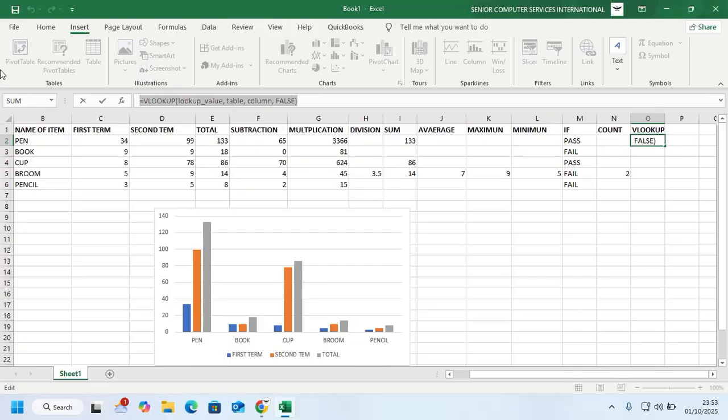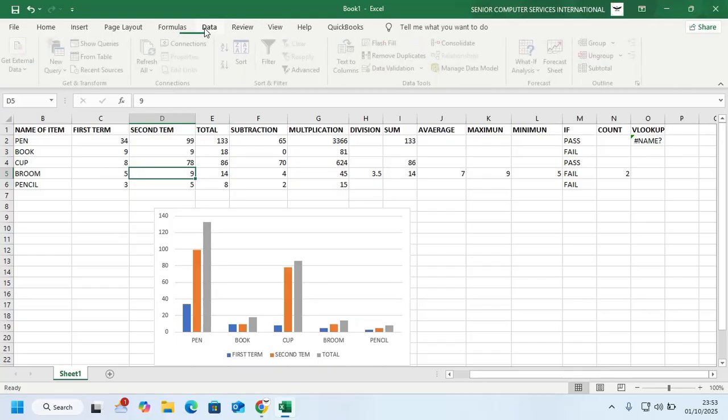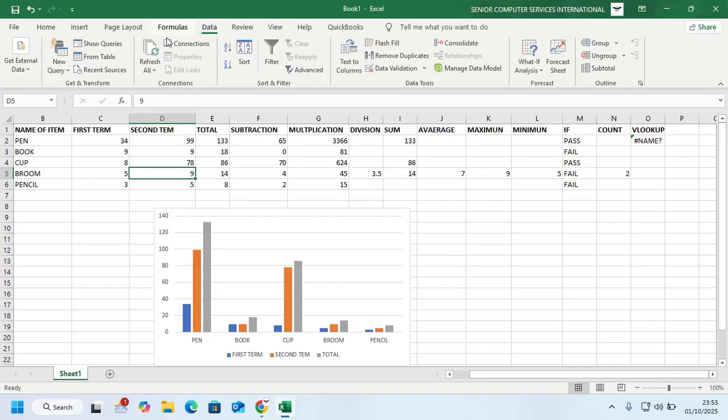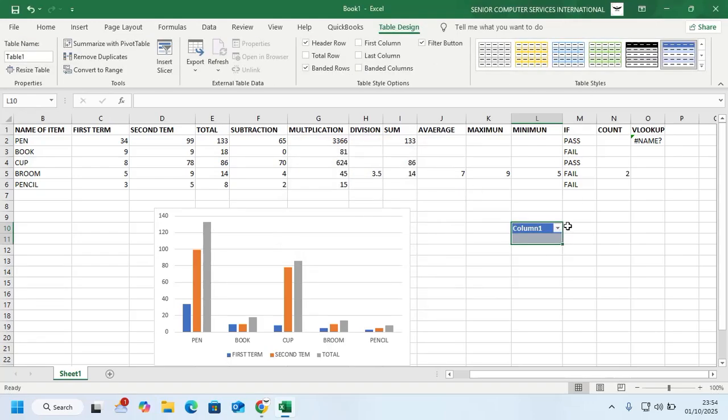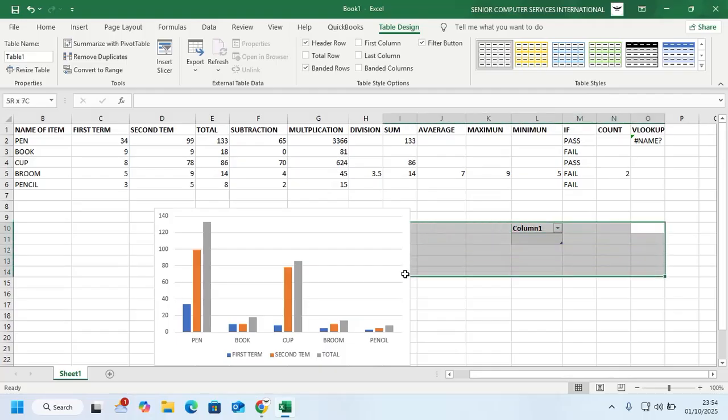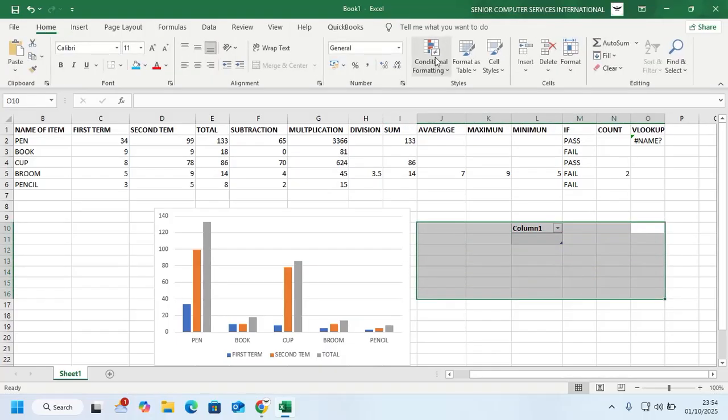So, tables. If I need tables, if I don't know where they are, I can press Ctrl T. They appear, and you can design any way you want.